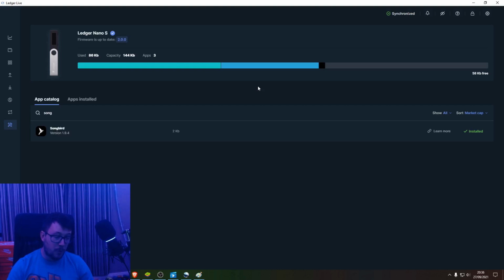So the idea is, if you're connecting to the Ethereum wallet, you'll use the Ethereum app. If you're connecting to the Songbird wallet through the RPC, which I'll show you how to set up, you're going to need to use the Songbird app. It is probably important that you don't get them mixed up.